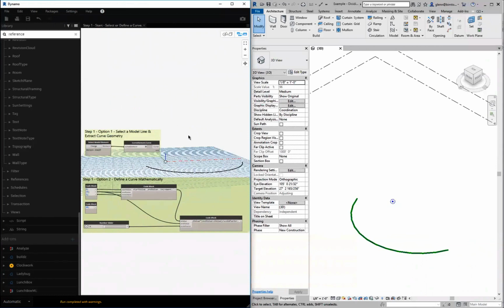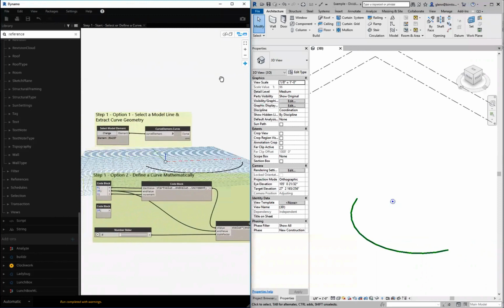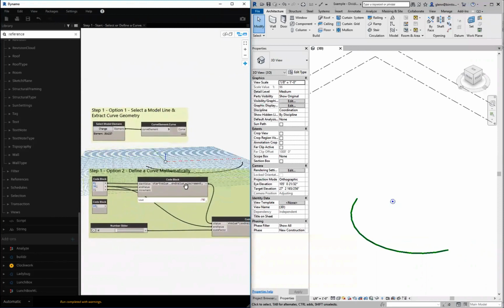Okay, similarly, or in an alternate method, we can go through and define that curve mathematically. So let's take a look at that. I'm just going to go through and create a series of points here, just a series from 0 to 30, incrementing by 2. Okay, I have the little function that I worked with in the last example.